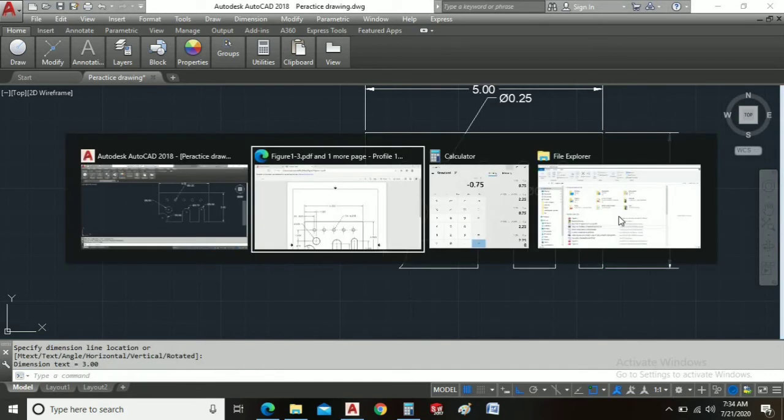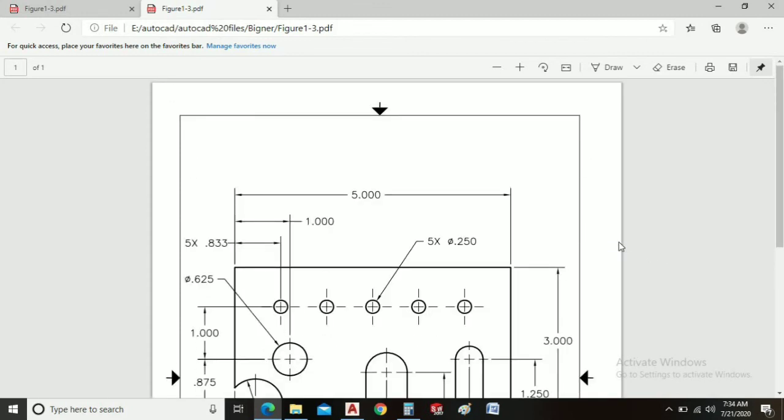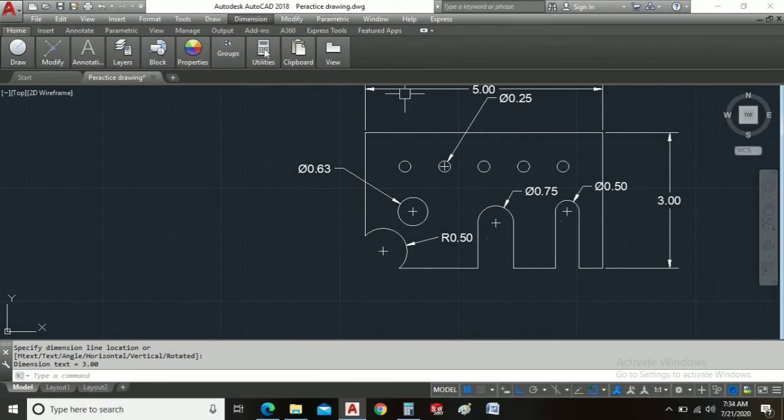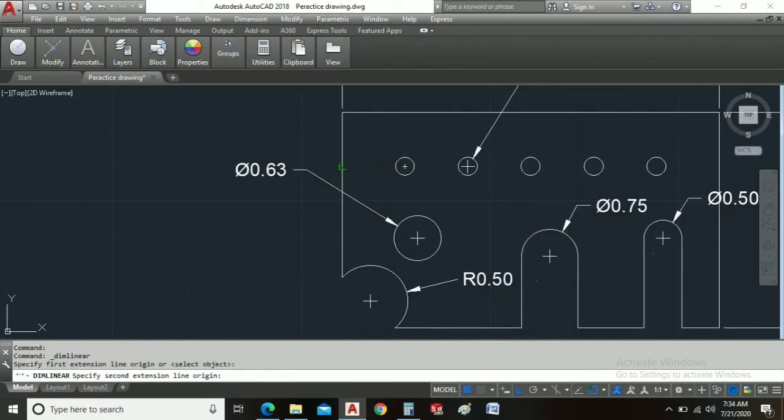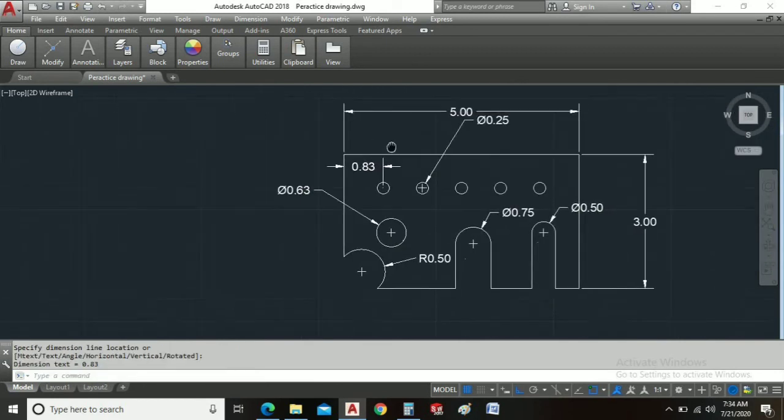So guys, I hope you have understood this. All the dimensions are done. You can check the distance from here, as it is from this line to this much 2.83 as showing in drawing.